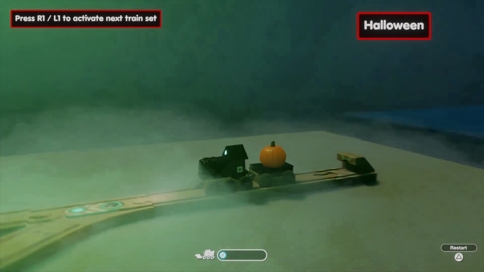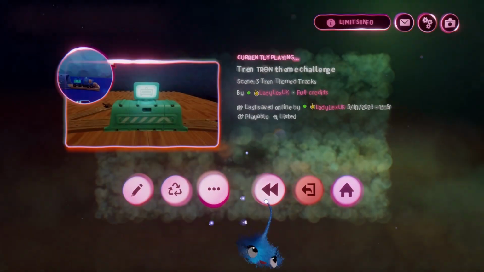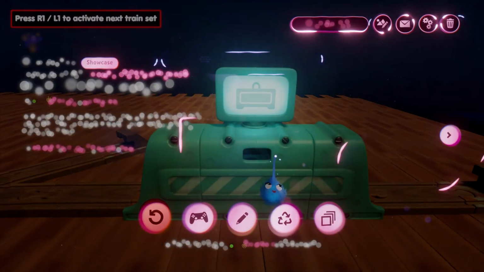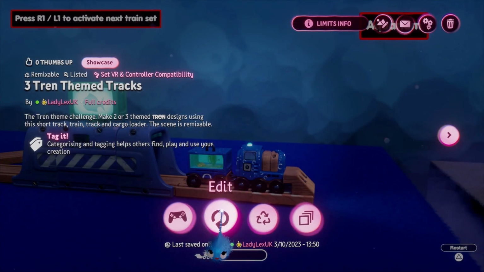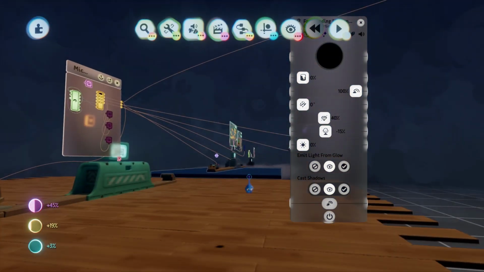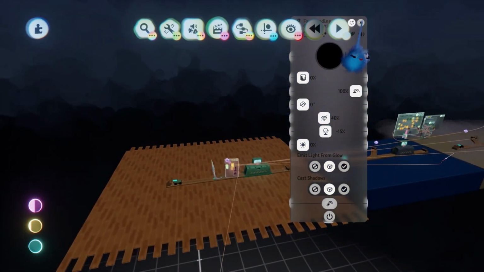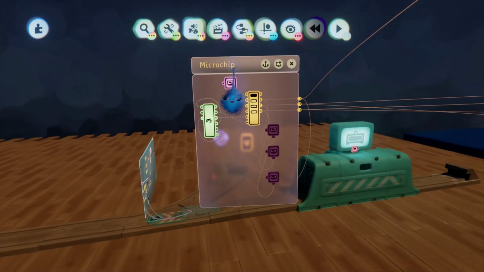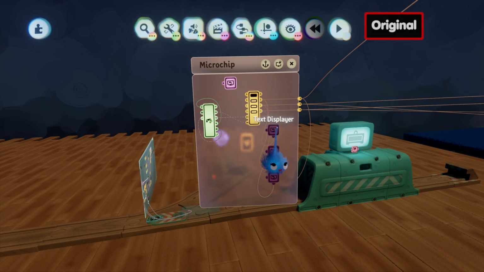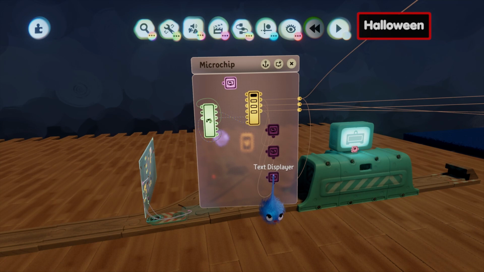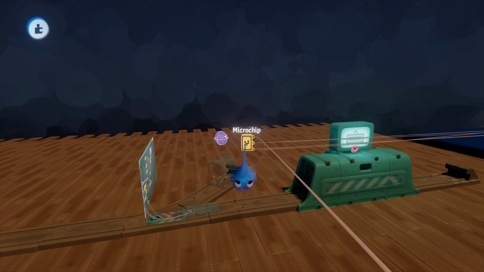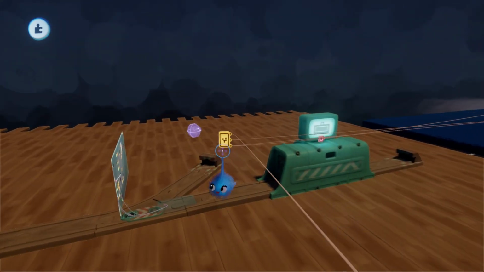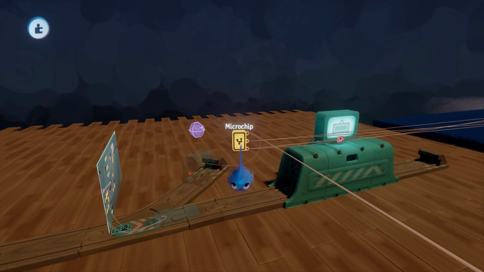So I'm looking for people who want to take part. Work out your own themes. Now, I've launched this as a scene. This is a remixable scene. So what you've just seen there, you'll see there's the 3 tracks. There's a microchip here. This is the code for changing the tracks, and if you want to change the names of your tracks, this is where you do it here. So this microchip is on the first track there. Microchip is on the original track. Okay, so all you need to do is change the names on it.